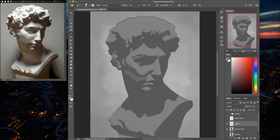Now with this reference image, it's a little bit of a challenge because the hair in my reference is a bit overblown, but it is what it is. You work with what you got. But anyway, starting with the shadow side, the rendering process is actually pretty straightforward. We're going to do something very similar to what we did earlier when we took a bunch of value swatches and blended them in together.